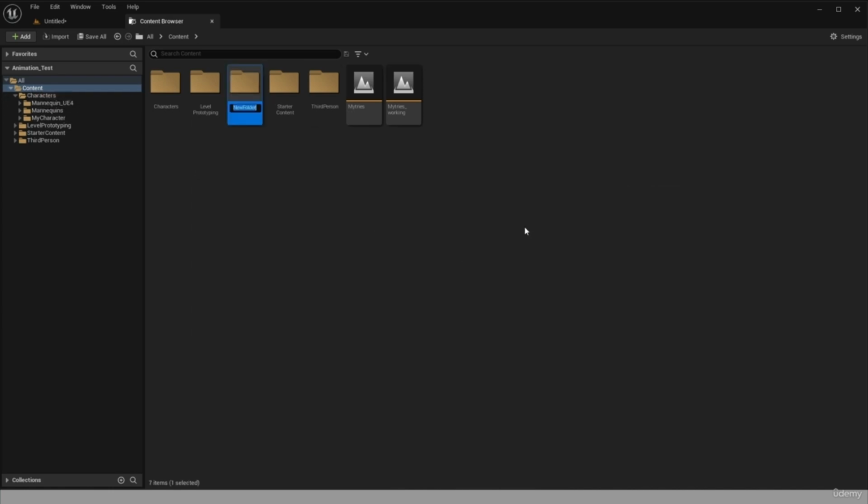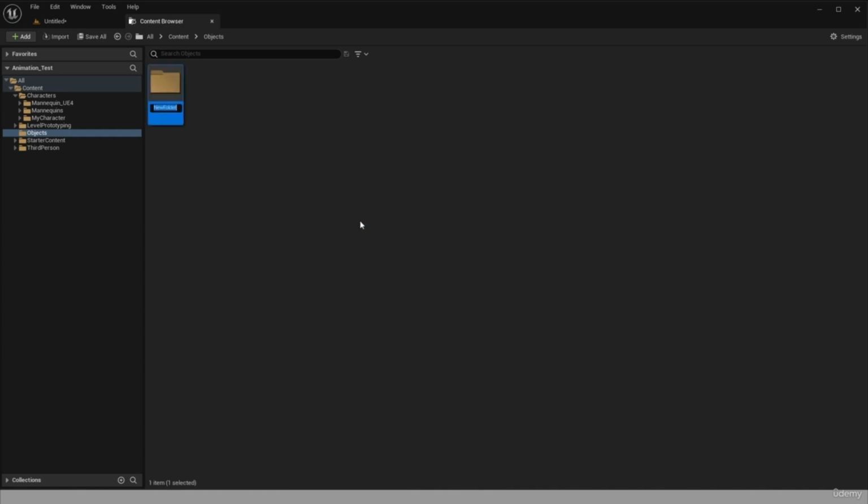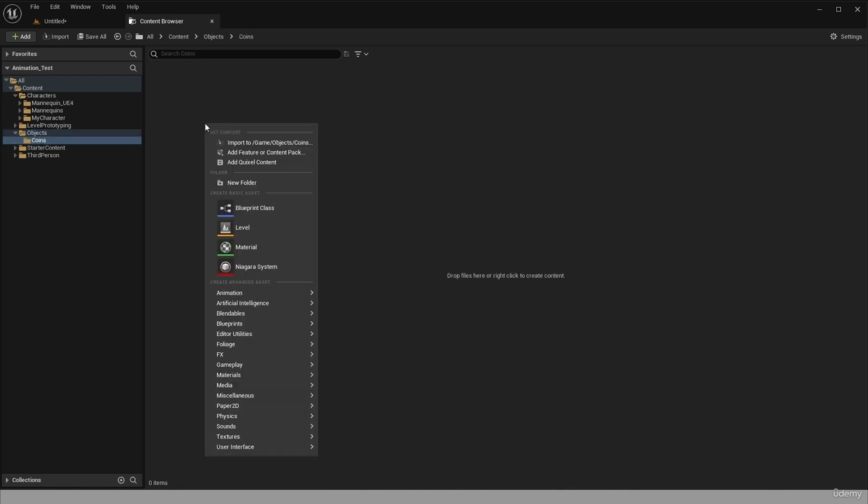I'm going to rename it to objects, and then inside objects, I'm gonna create a coins folder. To create a blueprint, how do we do it? Right click, blueprint class.